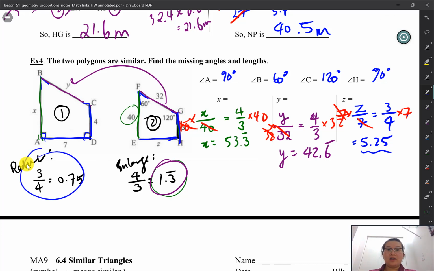Same thing. Okay, so that is it for this lesson. Notice once you understand the concept of scaling, there is no prescribed method for you to figure out similar sides. Also, just a big recap again, for similar polygons, all the corresponding angles must be the same. All the corresponding side lengths must also be proportional. They don't need to be the same, but they must be proportional. That's how you have a similar polygon. You must fulfill these two conditions, otherwise they are not similar polygons.